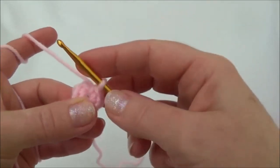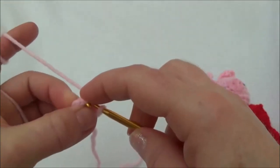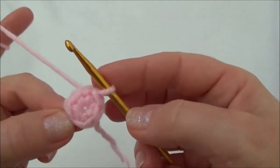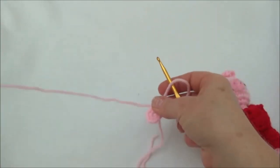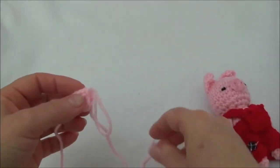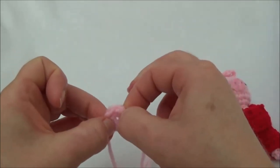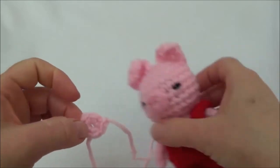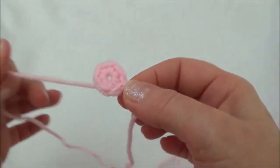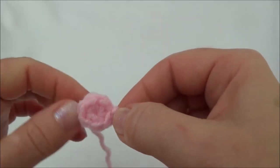So the snout is done. Now all we have to do is slip stitch into the first stitch we made — going through both loops of that stitch, grab the yarn, pull it through, then pull the first loop through the second loop. That completes the snout. Now we're just going to finish off. Pull out your last stitch so you don't lose it and break free. Leave a little bit of yarn so you can sew it into the head. Pull that yarn tail through that loop and pull it tight. Stretch the piece out so it's nice and flat, and if the hole in the middle is very visible, close it up by pulling on the yarn tail.